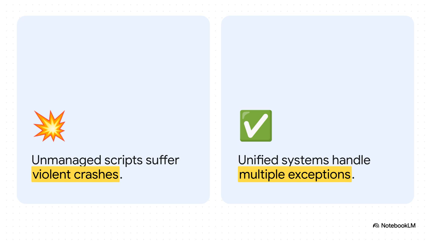On the flip side, with unified exception management, multiple exceptions, whether it's an input error, a system error, or a math error, are all caught, logged, and handled systematically. The application just keeps running, or if it absolutely has to shut down, it does so gracefully, saving the user's data first and providing a super clear message about what went wrong. It basically takes the myriad of complex ways a Python script can fail and routes them through a logical process. It's the exact difference between your car completely breaking down in the middle of a busy highway versus a dashboard light cleanly and safely telling you, hey, just pull over and check your tire pressure.